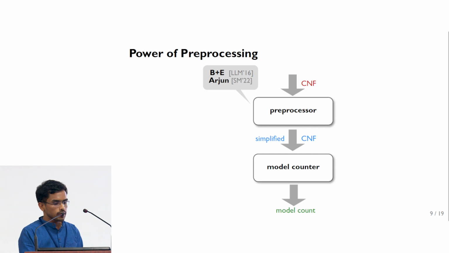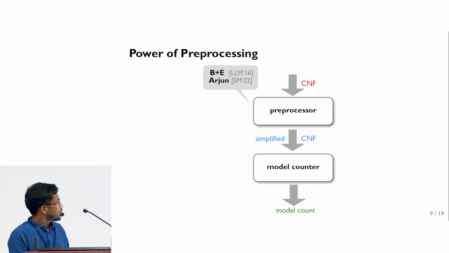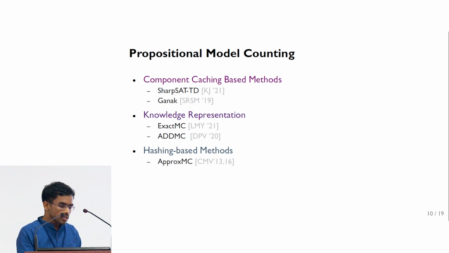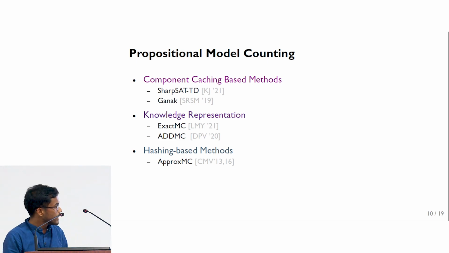The last thing we have is propositional model counters. There are quite a lot of propositional model counters, and as I told you, the last 2 decades have seen very significant improvement of these propositional model counters. We picked 5 of them, which have not only shown very good performance in the last model counting competitions, but also have very different techniques.